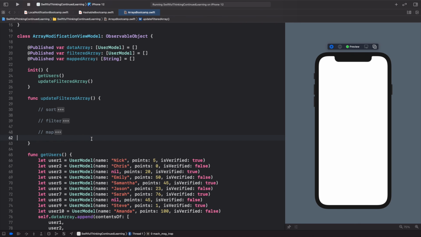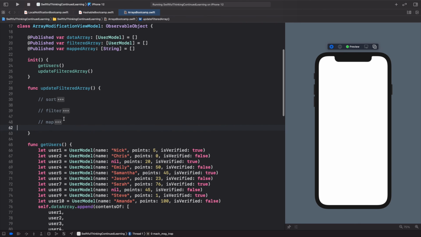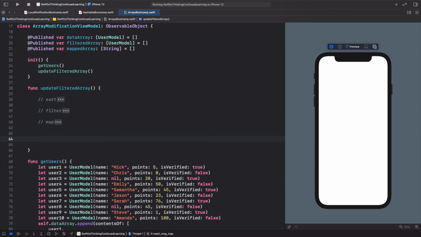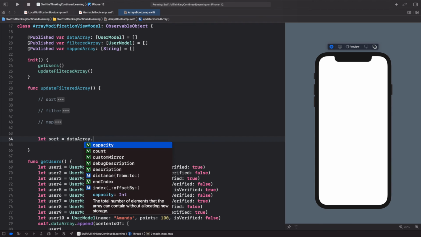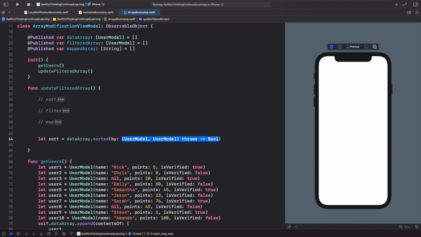And the last and final thing I want to touch on here is that we can stack these together to get some really complex filtering. So let's say maybe we wanted to first say let sort equals data array dot sorted, and let's use these shorthand. So we'll say open the brackets, $0 dot points greater than $1 dot points. So we'll sort by most points to least points.